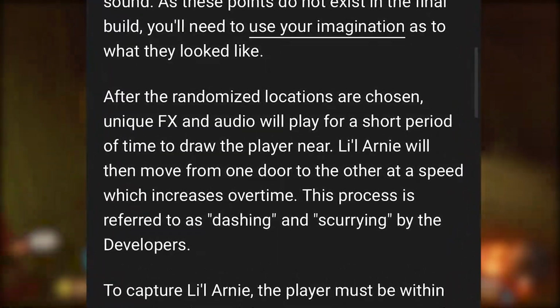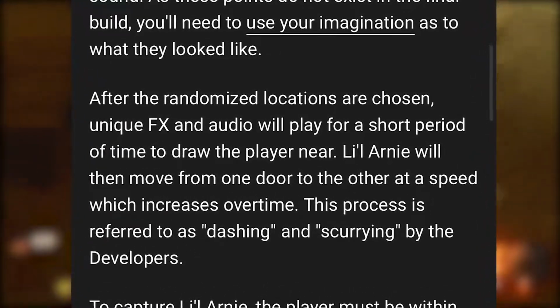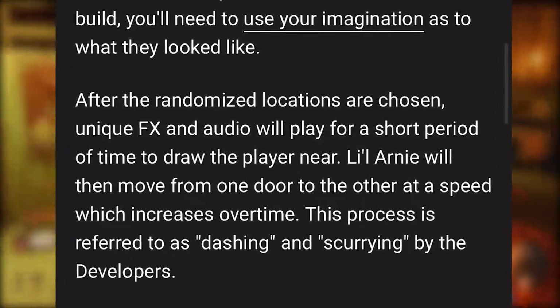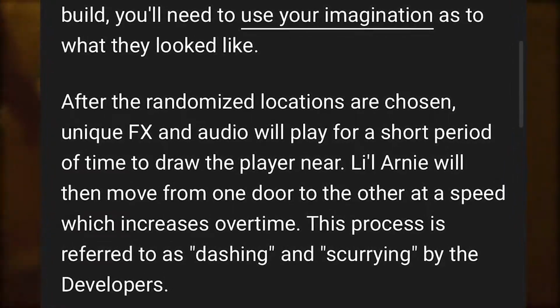After the randomized locations are chosen, unique FX and audio will play for a short period of time to draw the player near. Lil Arnie will then move from one door to the other at a speed which increases over time. This process is referred to as dashing and scurrying by the developers.